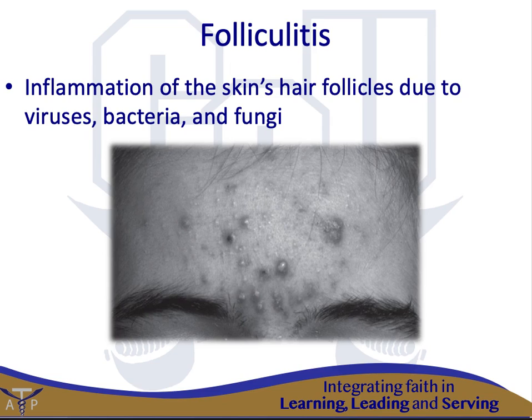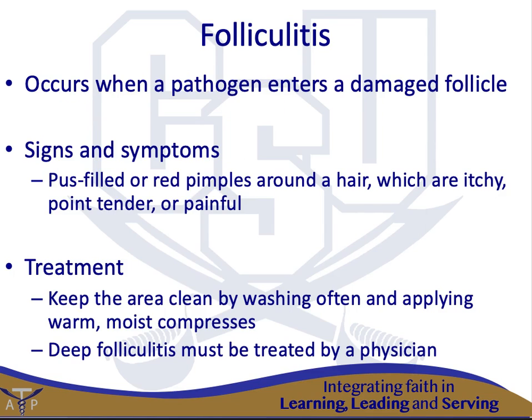This can occur from shaving, excessive sweating, abrasions or cuts to the skin, and inflammatory skin conditions such as acne or dermatitis. Blocked follicles can also promote bacterial growth. Folliculitis typically appears as pus-filled or red pimples around a hair that may look like a rash. The pimples are itchy, tender to the touch, or painful. They may also ooze and crust over.